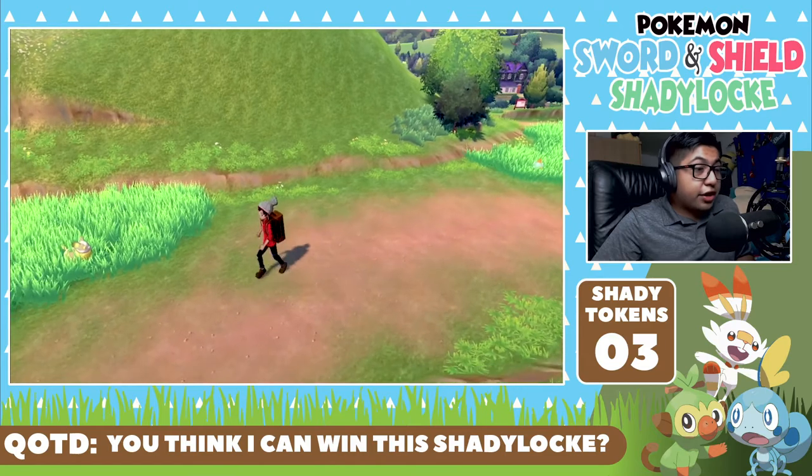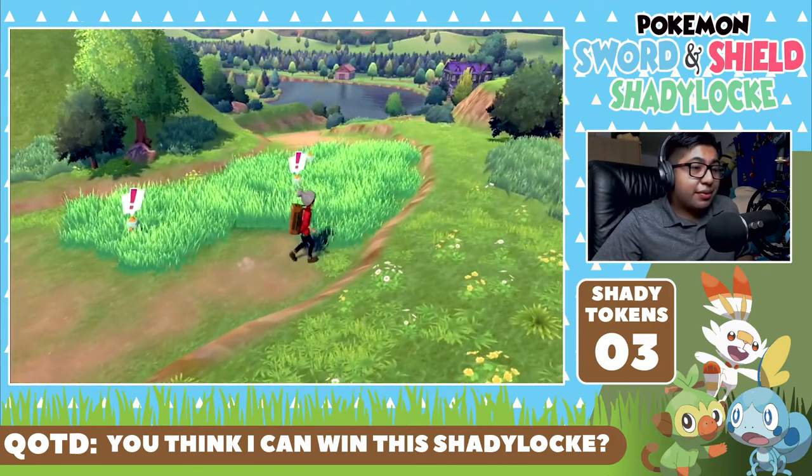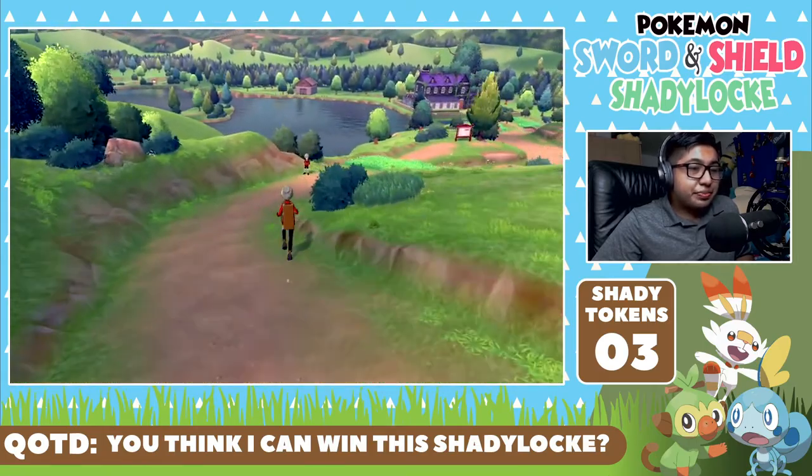Wait, what? I could have gotten a Yamper. Oh well, too late. Now I gotta wait for the next. Now I need a ground type. Yikes. Okay.